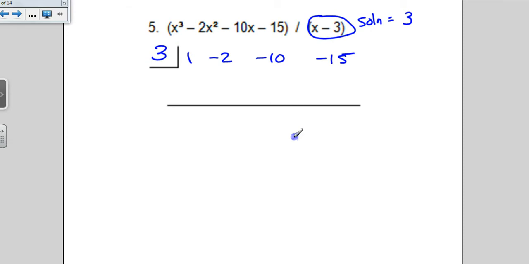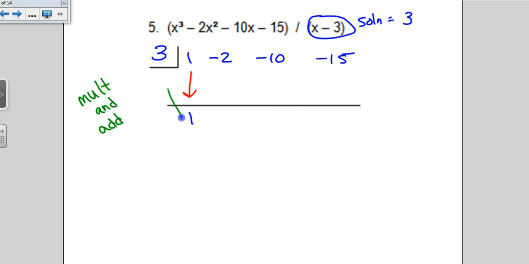So our first step in synthetic division is always the same. You need to have a starting point. So you're actually going to bring down your first coefficient and write him right there. Once you do that, this becomes a series of multiplication problems followed by an addition problem. So we're going to multiply and then we're going to add. And we're going to do that until we get to the end.